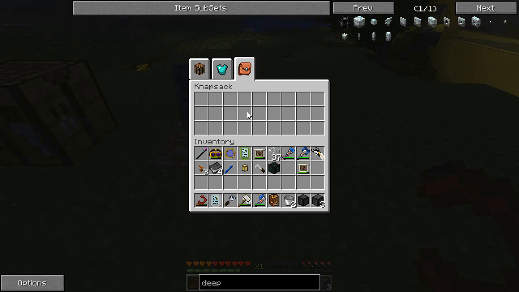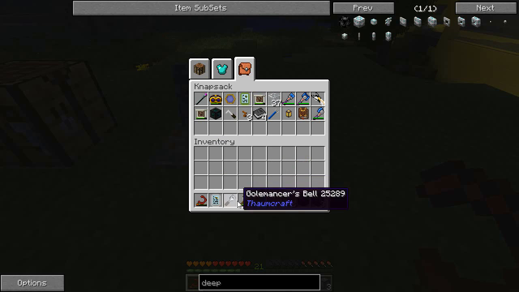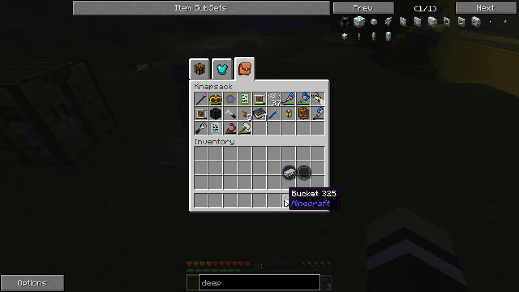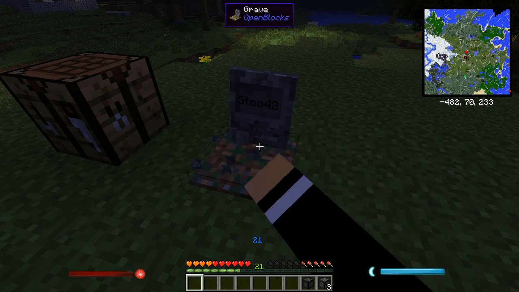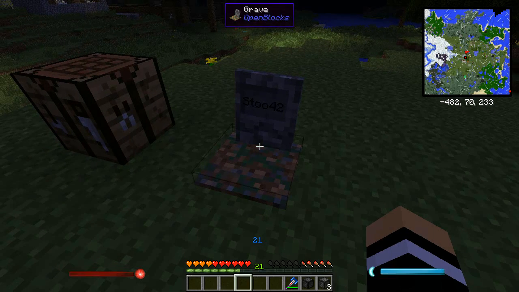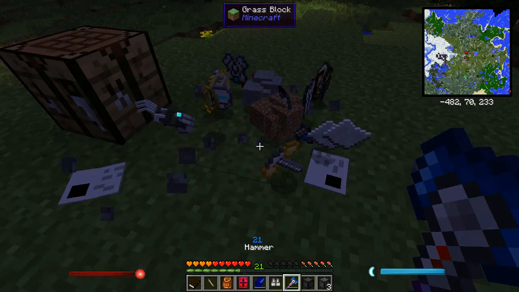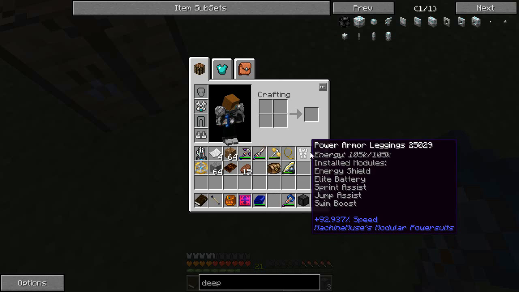Okay. So, yeah, this is just all the stuff that was in the bench and in my bag. Wow. Oh, what have I got in my bag that can break that? Surely I have something. Hammer. Hammer will do it. So there we go. Get some armor back.